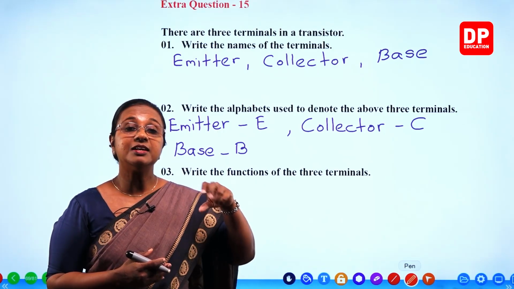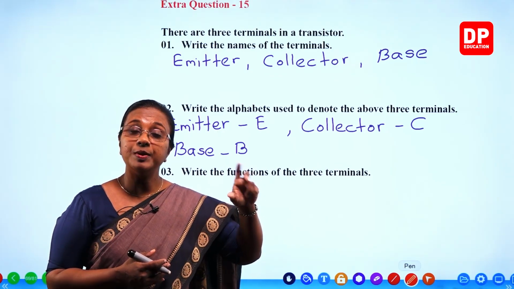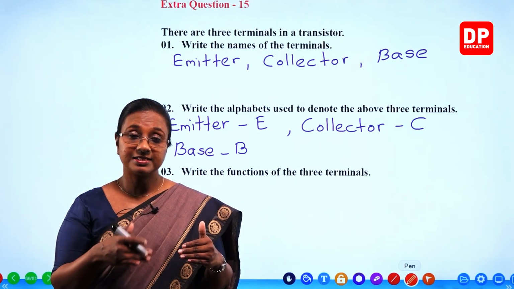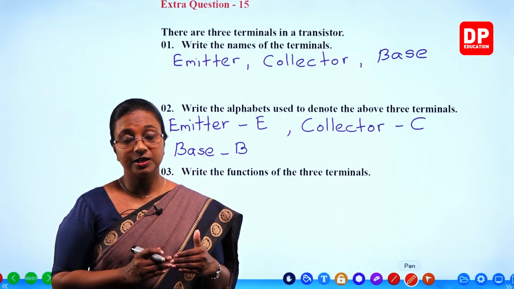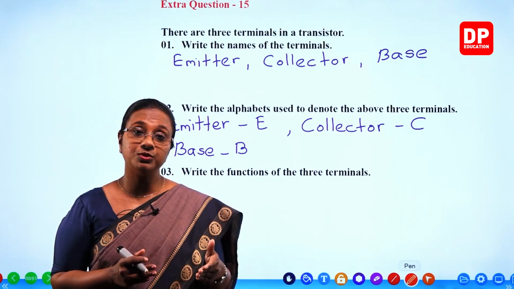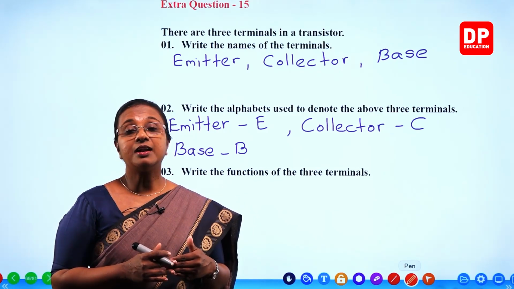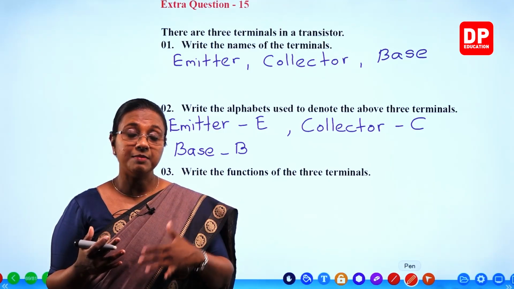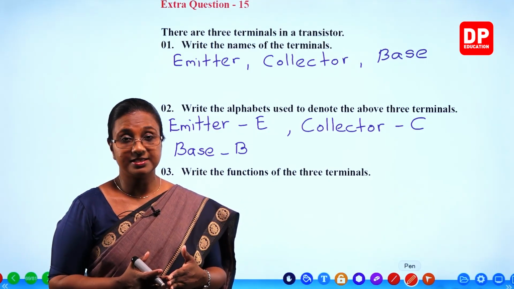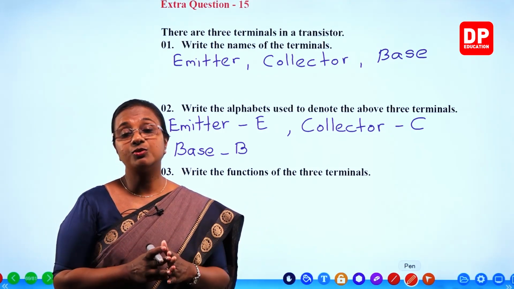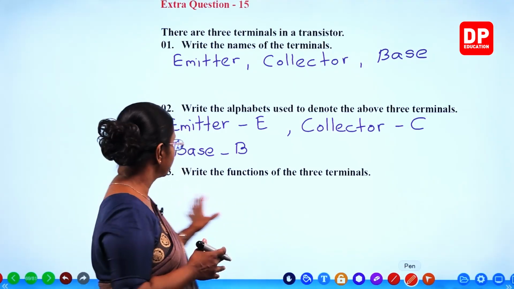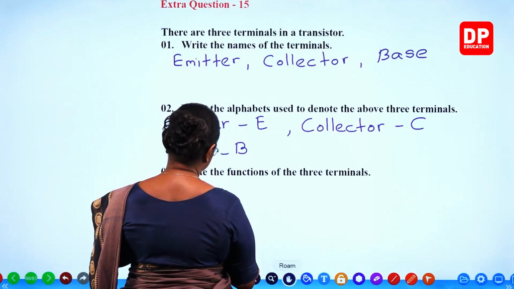Now that is like the control of a tap, how you open and close the tap. Less current flowing through the base, less current through the emitter collector circuit also. At the same time, if you increase the charge flow through the base, accordingly the charge flow from emitter to collector increases. The same way the current also increases. So base controls the amount of charges flowing from emitter to collector. So those are the functions.